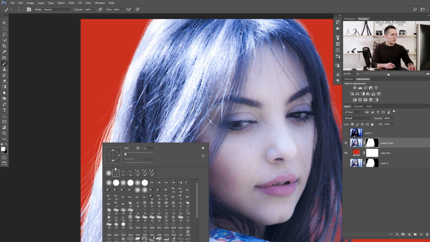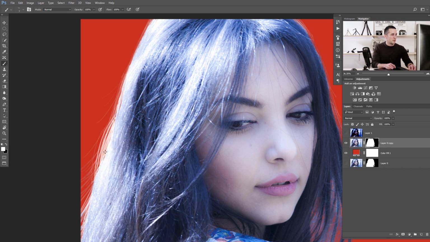And let's go back to this brush and just fix this. Okay, that's not bad. And you can change the hairstyle even here, because now you can actually use some parts of the background to create a different hairstyle, because no one will know, and the background is almost the same tone as the hair here.